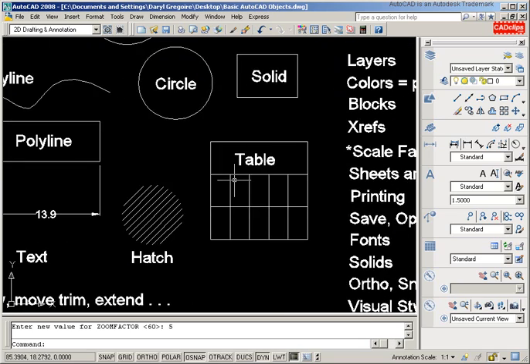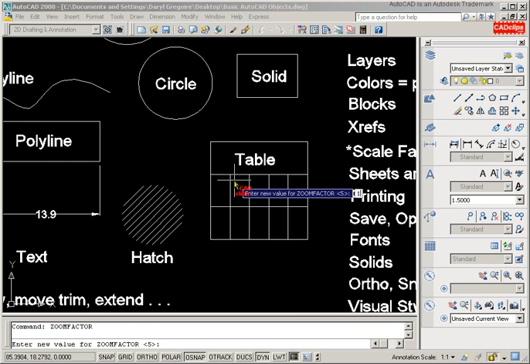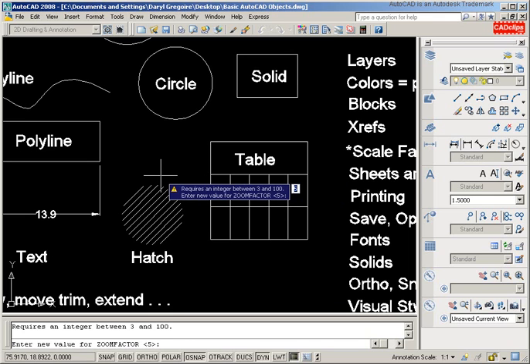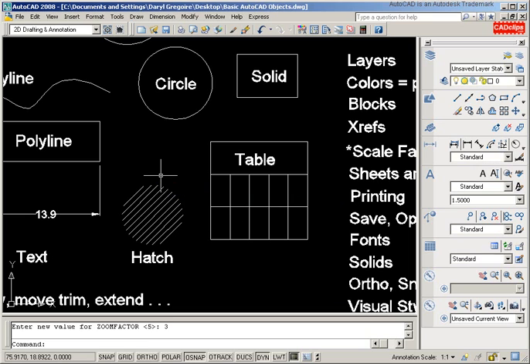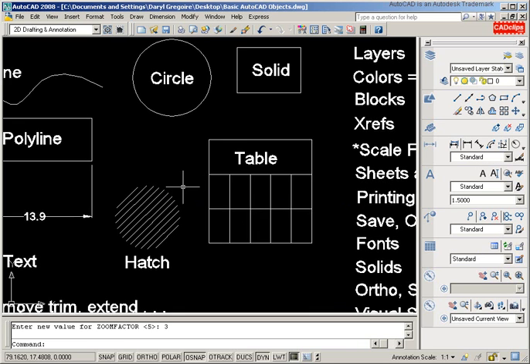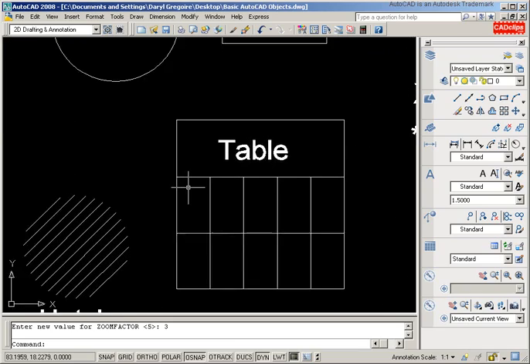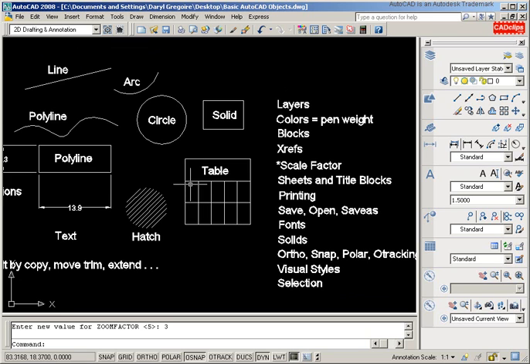Okay, I'm going to use my arrow key, go back until I see zoom factor, hit enter. I'm going to make it 1. Okay, there's a great trick to play on your neighbor. So then, it has to be between 3 and 100. It's telling me, aha, thank you, the little warning, 3, enter. So a zoom factor of 3, pretty small. You got to wheel in, keep wheeling, and take you forever. So there's a little trick you play on your friend.